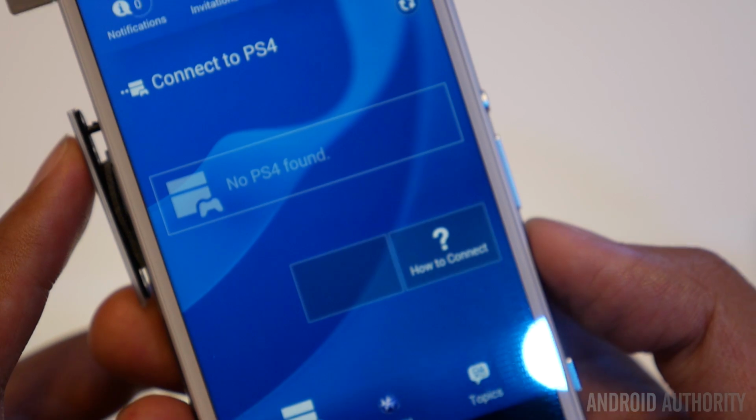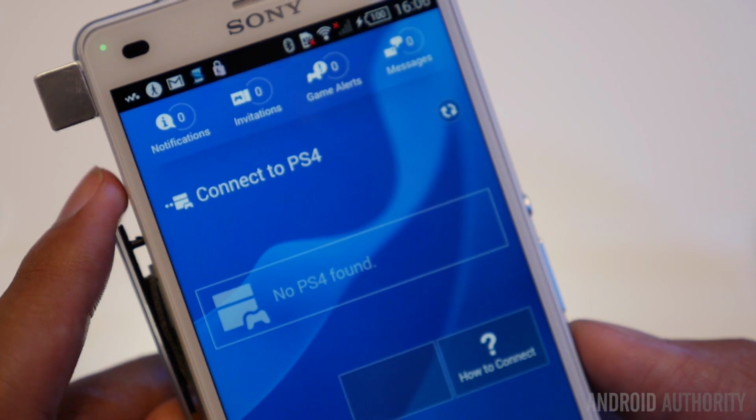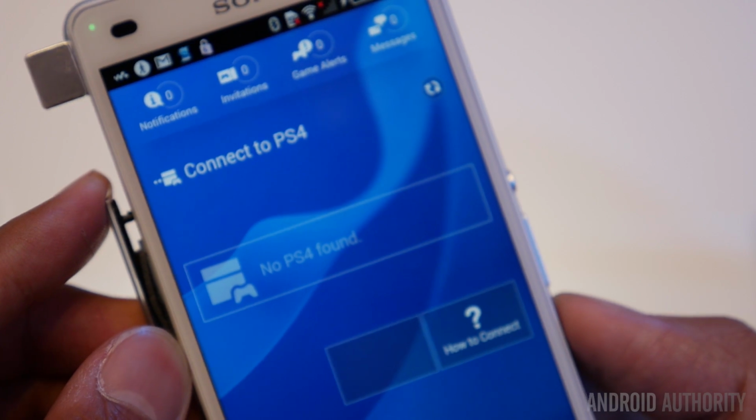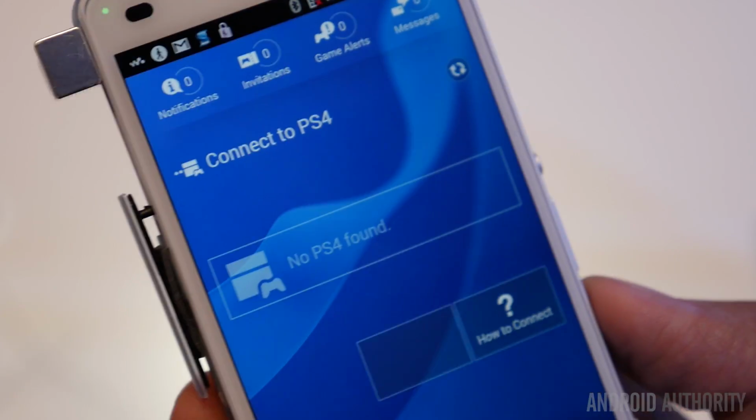You will still be able to use your PS4, play those games straight to these devices and not have to take away your experience from the actual game itself. You'll be able to take it with you on the go inside of the same network that your PS4 is connected to.